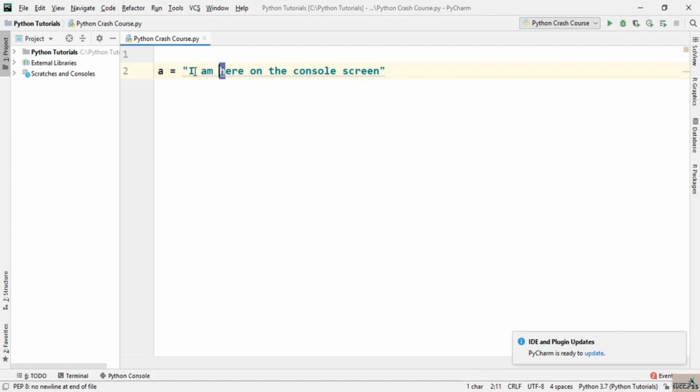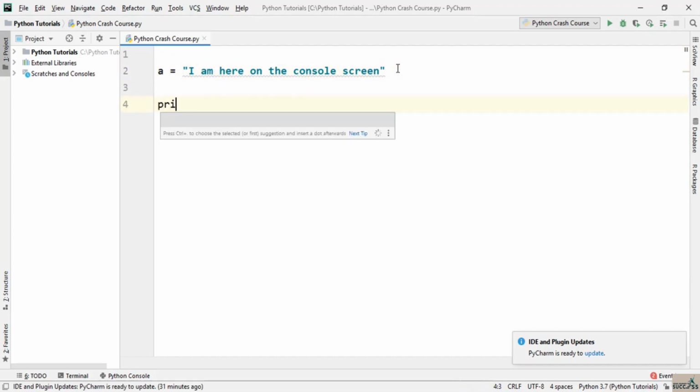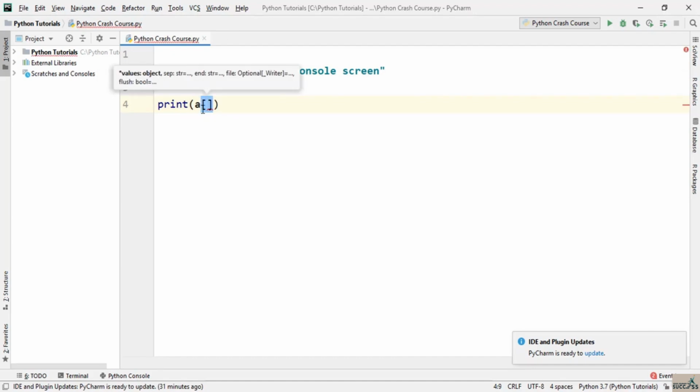So this h is at index number 5. So what I'm going to do is say print and then the name of this variable in which we have this character, and then inside the square brackets we need to specify the index number of that character that we want to print out on the console screen. In this case this h is at index number 5, so I will just type here 5.